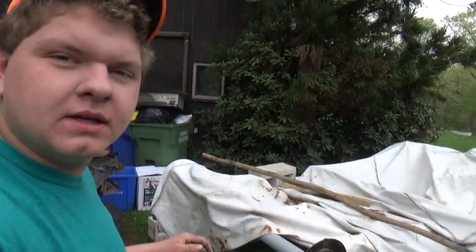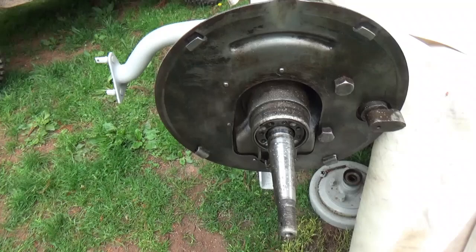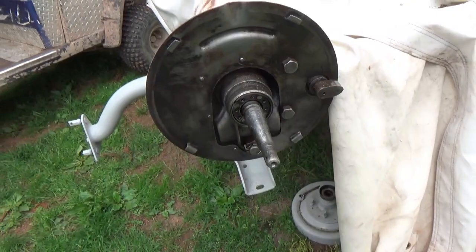Alright guys, thank you for joining us back here on the Model T today. We got it primed here, as you guys can see. So we got like all this primed and everything. And we wanted to just do the emergency brakes and the bushings and stuff in the front and back before we painted the frame.